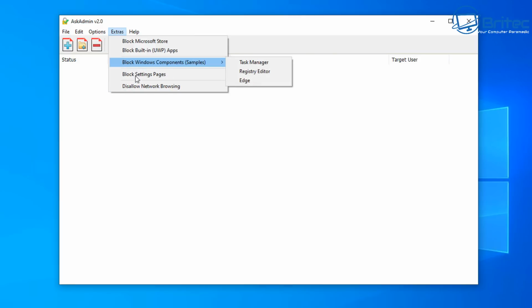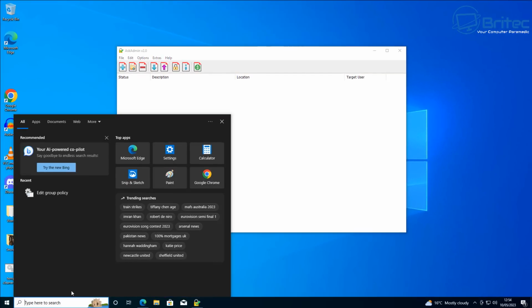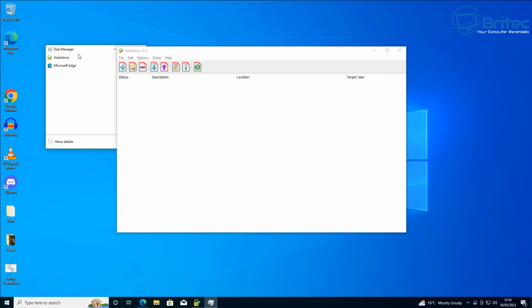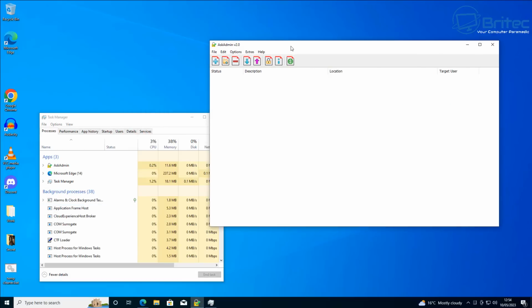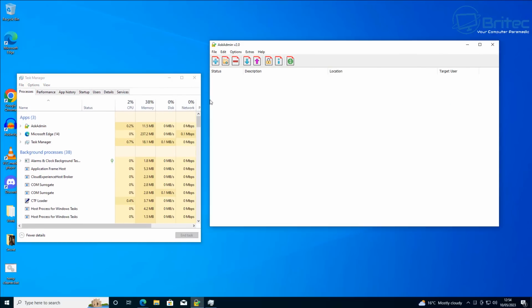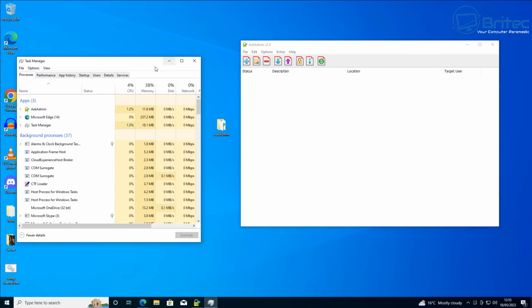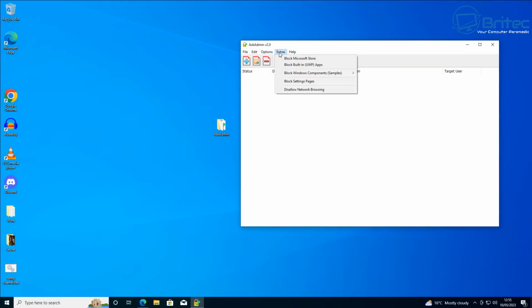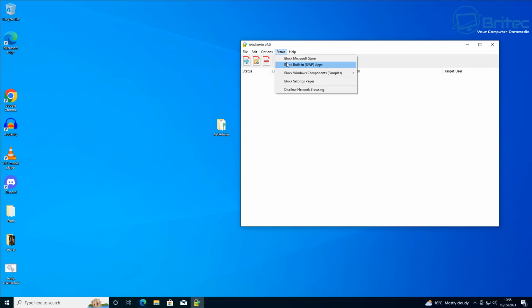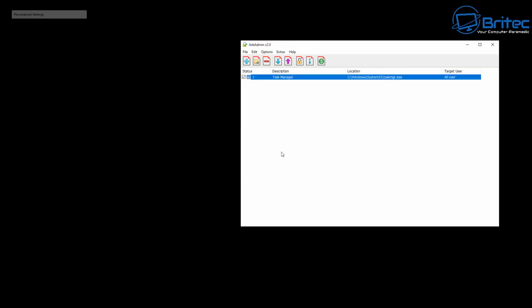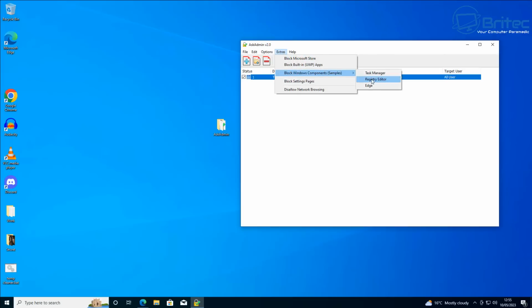So let's go ahead and we'll take a look at this here. I'm going to open up Task Manager just to show you. Now, this can all be done in the registry for free, but you would have to go in there manually and do all these one at a time, whereas this can do it very quickly by dragging and dropping, and just remove the check mark if you want to allow it to go through. So we do have Task Manager opened here. Now, there is an area in Options where you can add a password, and there's also Add to Context menu settings as well. I also reset Windows Explorer, but in the Extras area, you can block a bunch of stuff that has presets, like Task Manager, Reg Edit, which is your registry editor, and a bunch of other stuff in here as well.